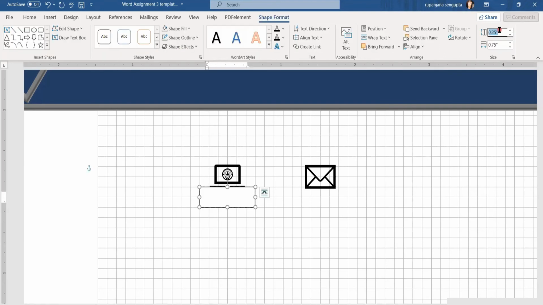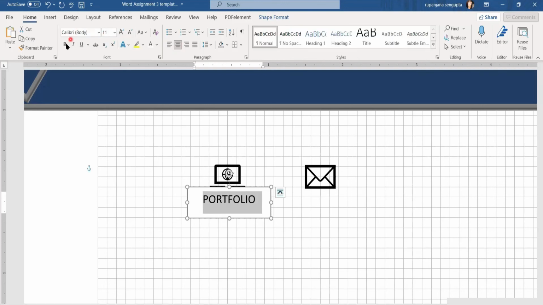The size is 0.38 tab 1.13 and we are going to move it and get it to the middle. And next we are going to type in portfolio, actually uppercase, and we will center it and bold it and also change the font size from 11 to 12.